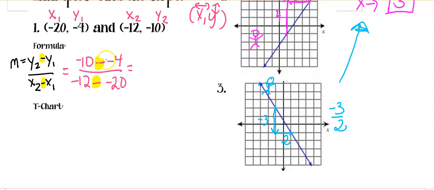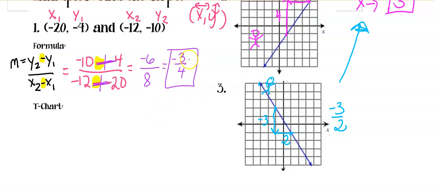So now let's fix it. I know that minus the negative becomes a positive. So negative 10 plus 4 is a negative 6. Then I'll have negative 12 and 2 minus the negative becomes a plus, and that's going to give me a positive 8. Okay. When I reduce this fraction in the calculator, I get negative 3 over 4. So you do want to reduce your fractions, but if you count down 6 over 8, that is okay. But the answer options always have negative 3 over 4.